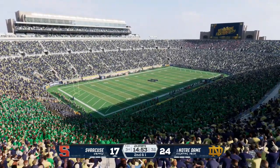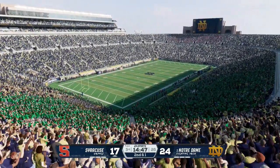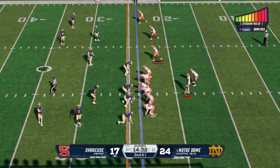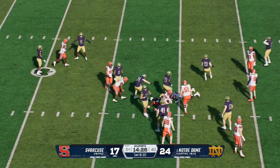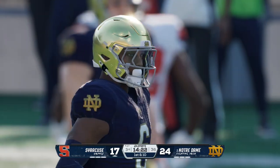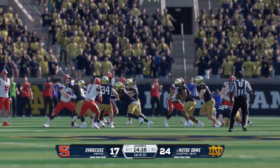It's so nice as a quarterback when you've got a guy like that working for you in the slot. He has such a good feel to find the open spaces in the defense. Just makes life so much easier for his quarterback. Syracuse might take a shot here on 2nd and short. They'll run it from the gun. Gets it out to the 27-yard line, and they'll move the chains for a first down. You got to have short area quickness. That running back there doing what it takes to make sure he got that first down.